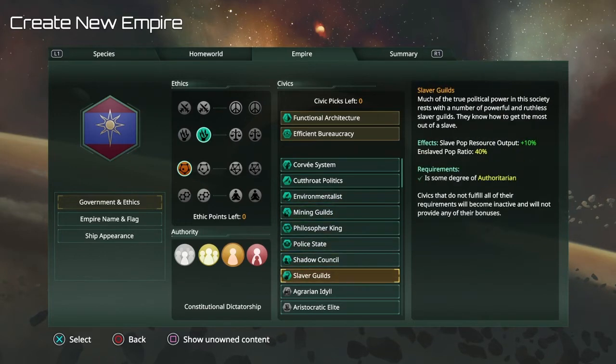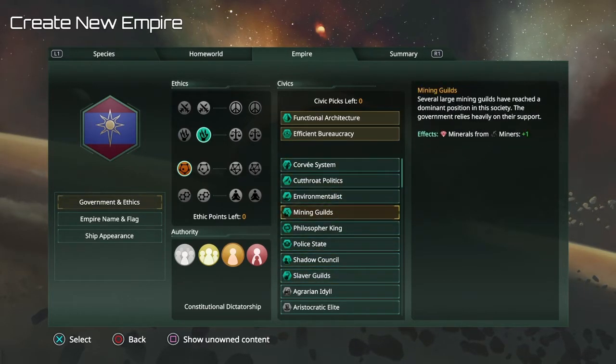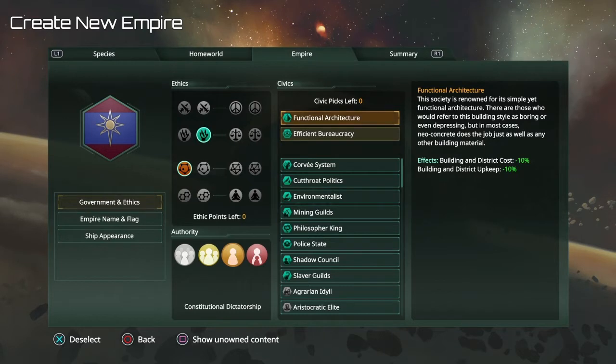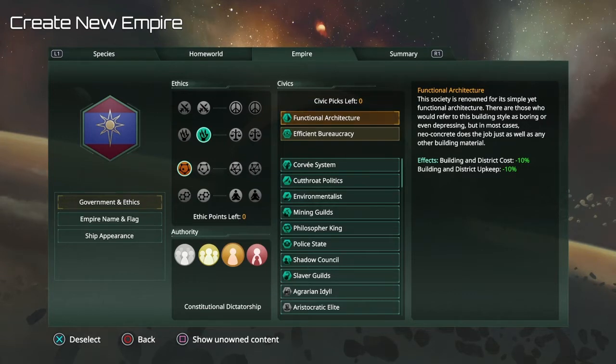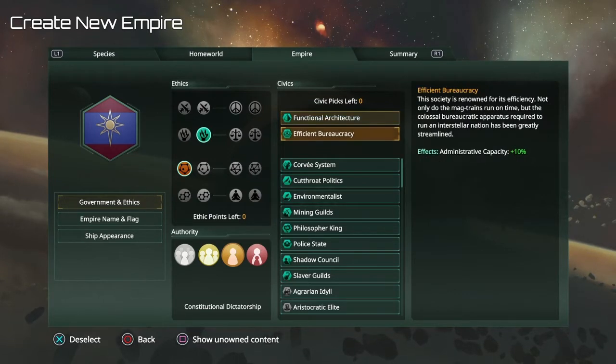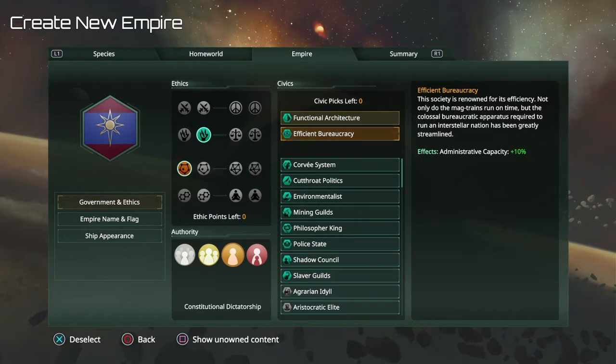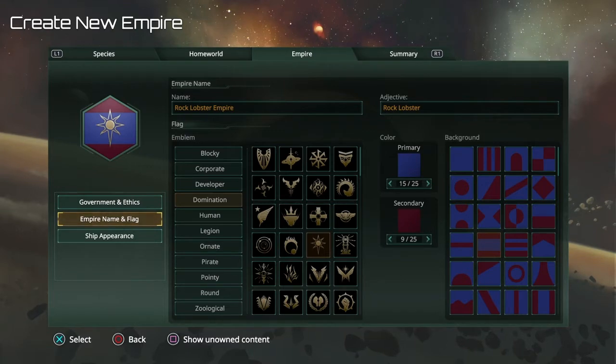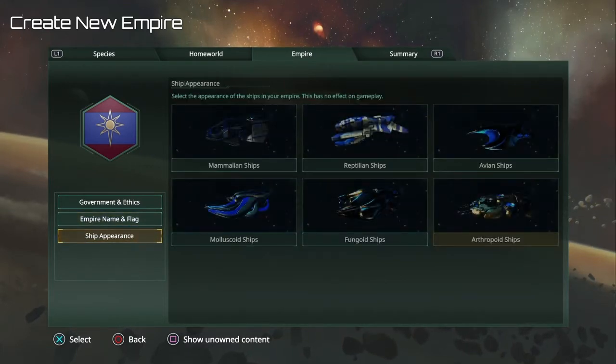Now, some of these civics can get a little bit confusing if you don't know exactly what you're trying to build toward. My automatic go-tos every time, regardless of what I want to go to, are these two. Functional Architecture, which is going to make your buildings and districts cheaper to build and cheaper to maintain. And Efficient Bureaucracy, so you have a boost to your admin capacity. What that's going to do for you is you can expand a little bit further, a little more quickly, and not get negatives to research and things like that from having too much sprawl. Of course, we are the Rock Lobster Empire, and our ships are arthropod because that's what our species is.